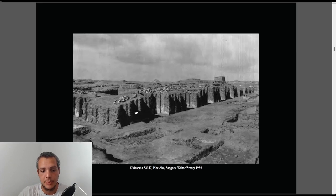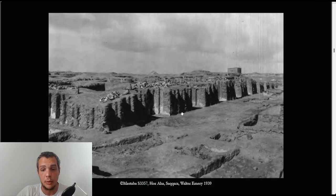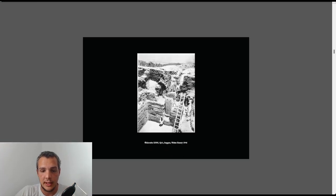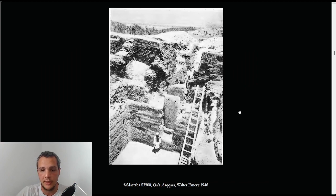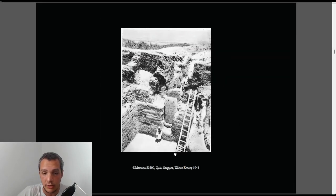As you can see here, this building resembles a little bit the architecture of Sumer, but this is ancient Egypt, so it's not like one or the other. Back in time they were doing these things, and this is all in mud brick, and it was meant to be all plastered in white. Now, inside of these walls, you will have a lot of storages, and then underneath you will have the burial chamber. As you can see here, this is another mastaba in Saqqara, and it's actually the mastaba of King Qa, and he also had the portcullises here. So the portcullises are in place, which means that probably there was something here or somebody here, right?